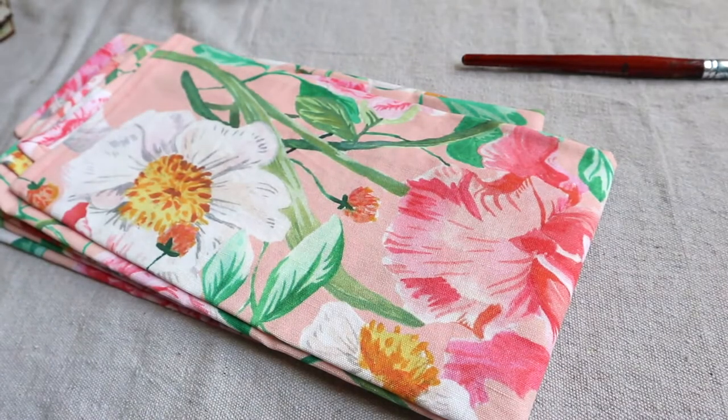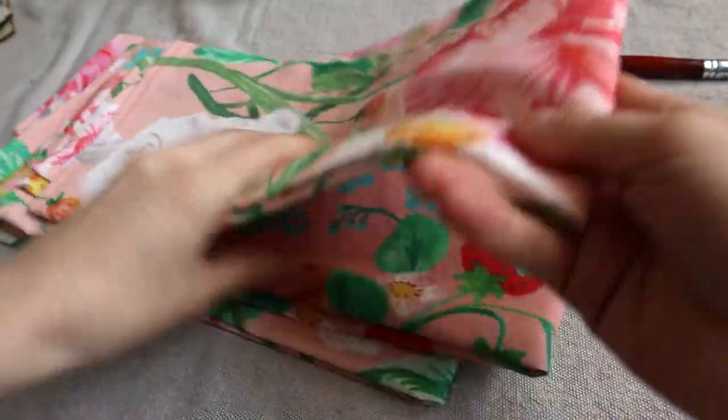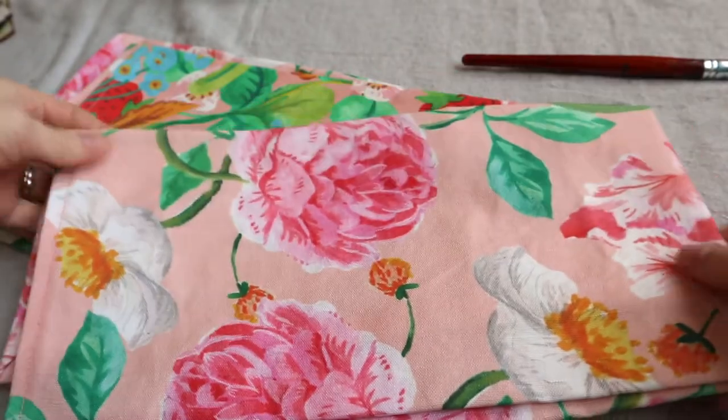And then this is also a floral design that I did probably in 2017 when I was living in Oregon.